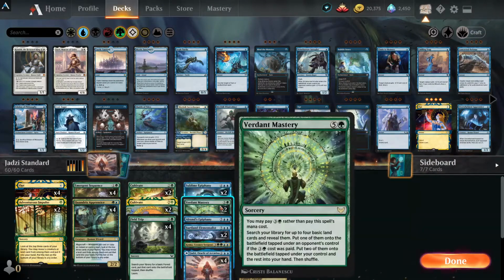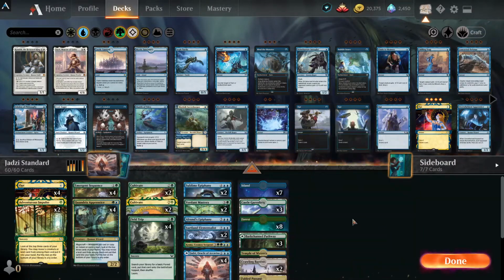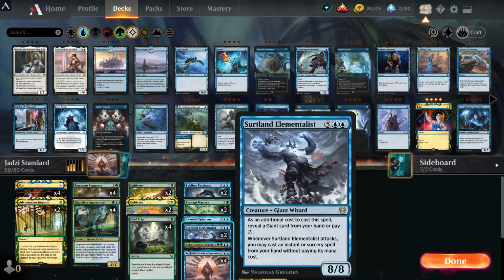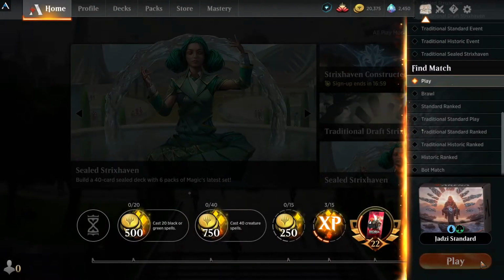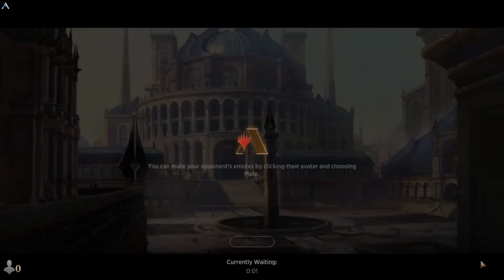We are running Field Trip because it's one of my favorite cards. It may not be the most optimized thing, of course, but we are going to go play a standard game with this. I think there are some really interesting interactions that can happen. Because this video is going to be like 30 minutes long, we're only going to play 1 game, assuming our opponent doesn't concede or anything immediately. We are going to play 1 game.